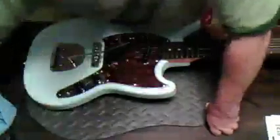Just like with empty string packages, if I get enough of these, and enough of the empty packages, I'll make kind of a collage in a frame, and just sell them for a few bucks, just to recoup the cost for sets of strings and stuff like that. Make cool little art projects. People buy them. People have bought them from me before.